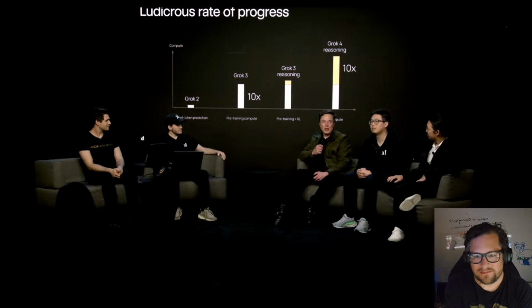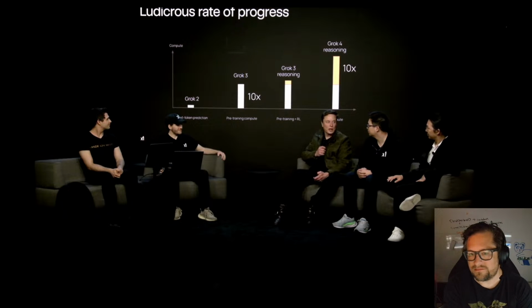I guess the first part is, in terms of the training, we're going from Grok 2 to Grok 3 to Grok 4. We've essentially increased the training by an order of magnitude in each case. So it's 100 times more training than Grok 2, and that's only going to increase. Frankly, in some ways, a little terrifying, but the growth of intelligence here is remarkable.